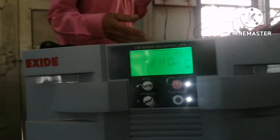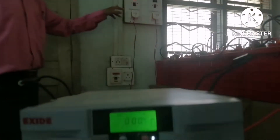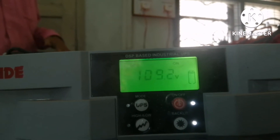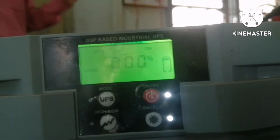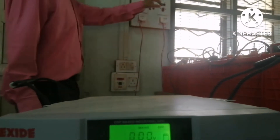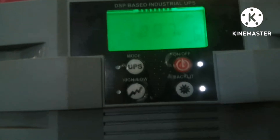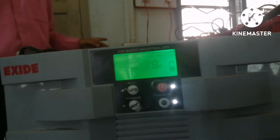Students, let us study how the battery reacts. If I turn off the UPS, the charging and discharging of the battery you can see — from top to bottom it indicates the battery is consuming, meaning the KEB is off and battery is discharging. If I turn on the KEB and turn off the UPS, the battery indicator goes from bottom to top, indicating that the mains is on and the battery is charging.